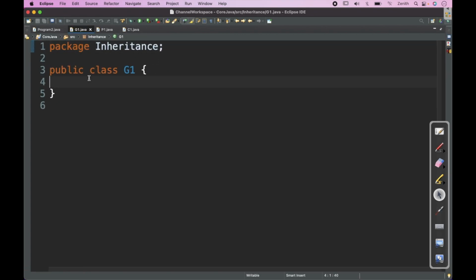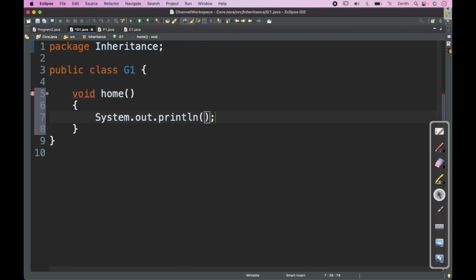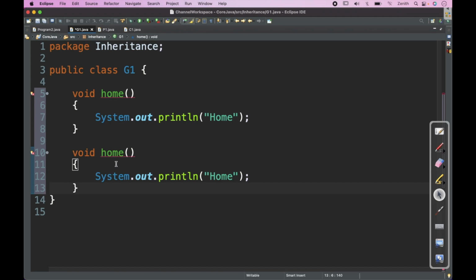Now here I can write down the method. So void home, it is home. Again I will write down one more method. So grandparent has the home and farm.